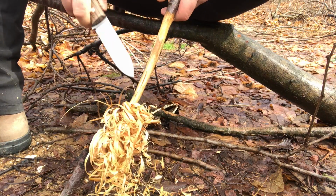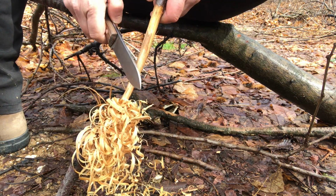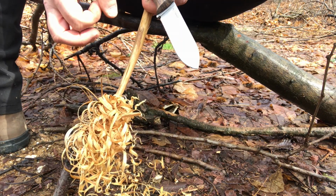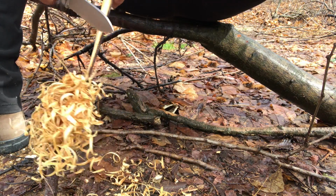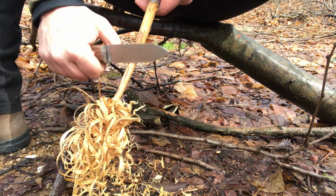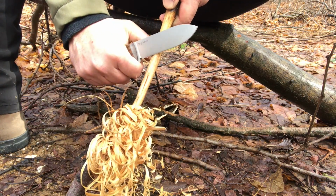As I said before, if you take a log of this size and you split it in 4 parts and use one of them, the inner part of the log, to make feather sticks, it is different, because the density of the wood you take is all the same. While using a stick like this, you start with a soft external part of the stick, and then when you go inside the core of the wood, it becomes harder and harder.